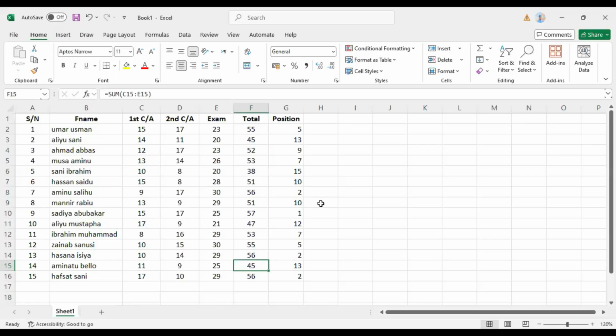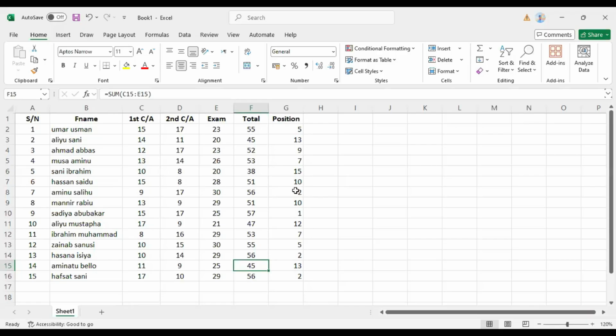Let me share my screen again so that everyone will understand. As I said, if you have it like this, this is our first position here, and this is our second position, and we also have second position here, and we also have second position.